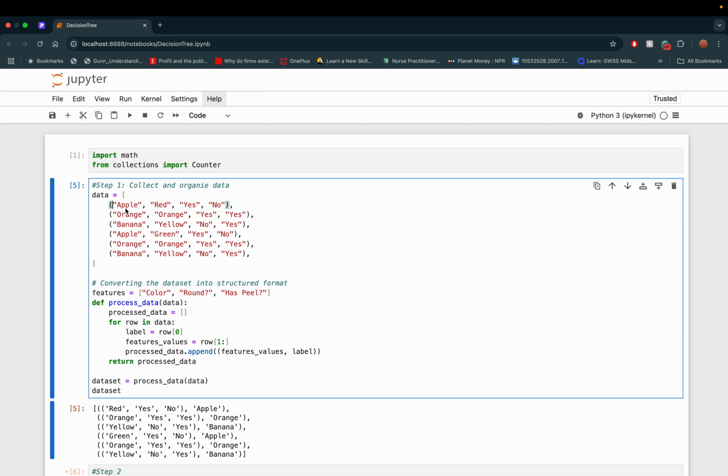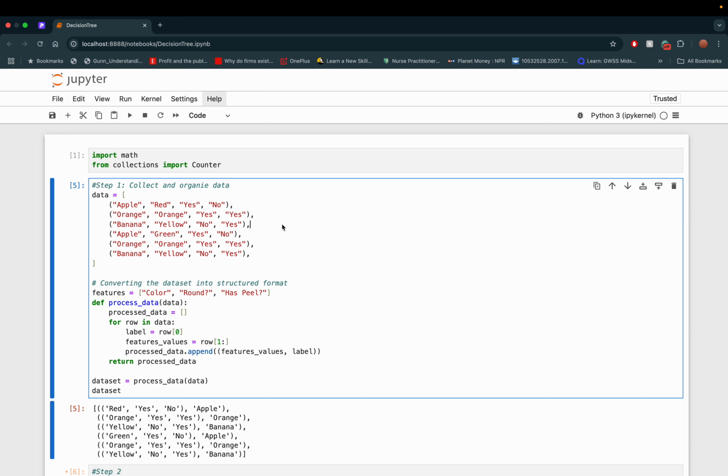And so far, we've been looking at the data set of a basket of fruits. So essentially, there's a basket of fruits with apples, oranges, and banana. So step one, I'm going to stick as closely as I can with our pseudocode so that it's easier to follow since we've already looked at it and understood the foundational elements. So step one is just collecting and organizing the data, and that's what we're doing here.